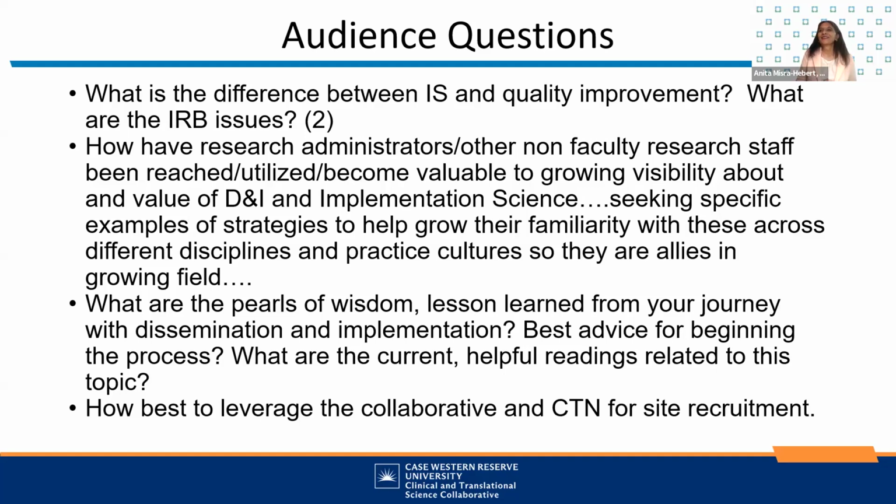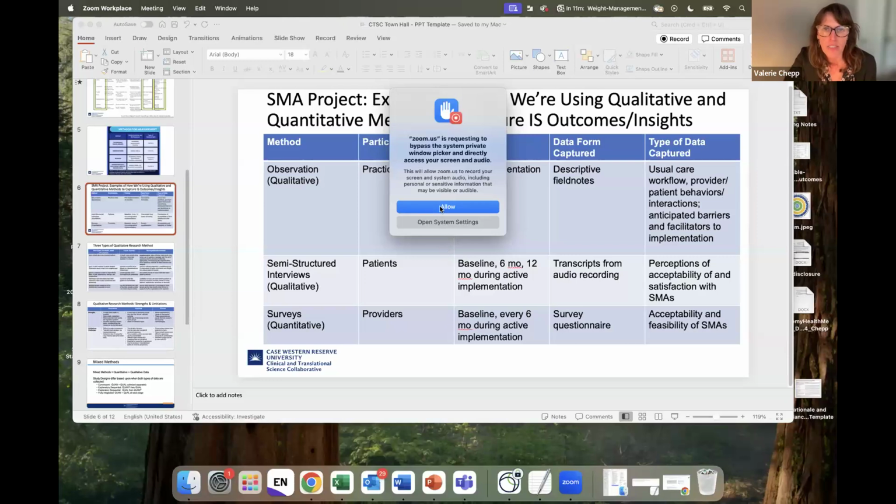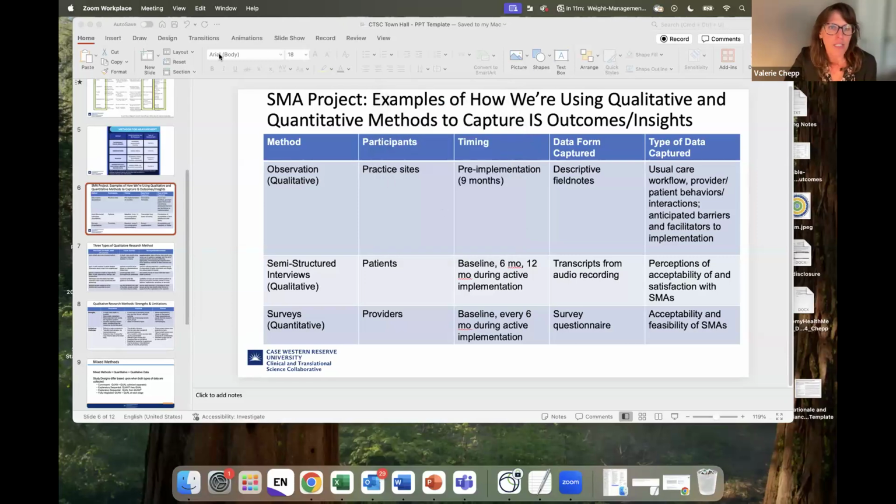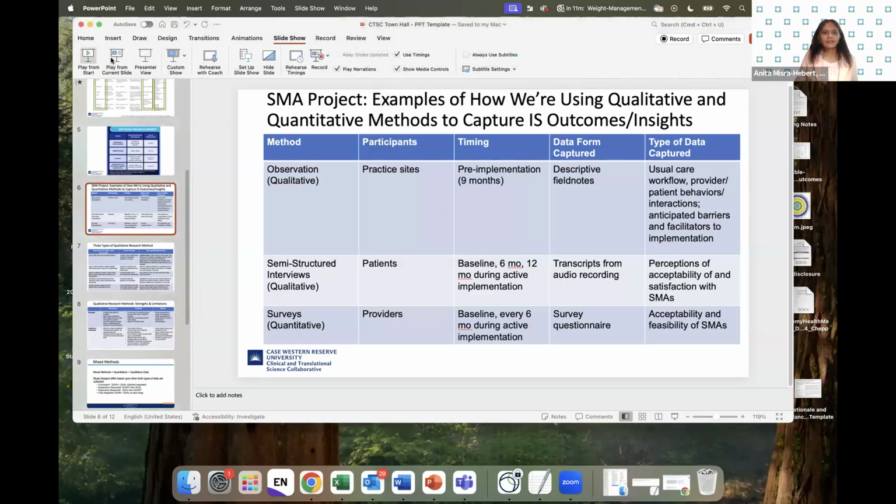Yeah. So I wanted to make sure that we also. There's a question earlier. Oh, were you getting to it, Anita? Valerie asked a question earlier about an example of a mixed method study to understand context. This was earlier in the chat. Oh, okay. Go ahead. And I could share. So again, returning to our SMA project, I can share. Hello. Can you all see my? Yes. Okay.